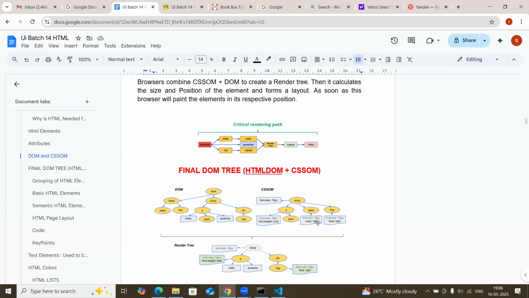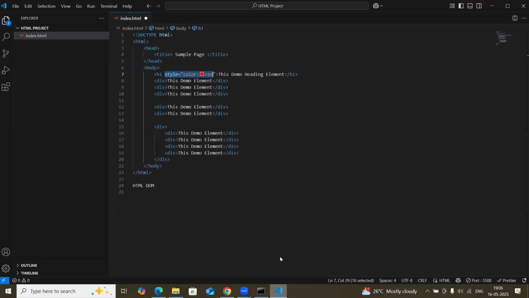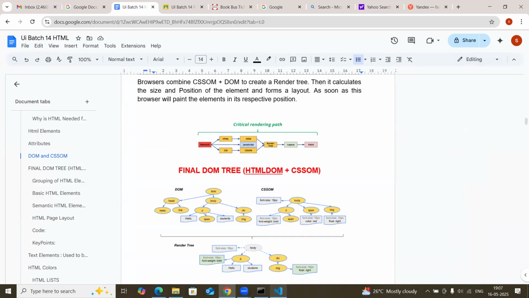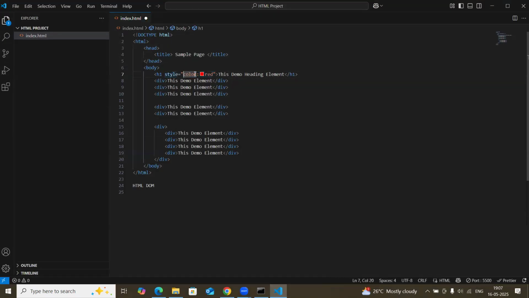With the help of attributes, you can control the presentation of an element. The actual body font size would be a different thing, which we can't predict from the system, but you are explicitly mentioning style for how it looks. If you want me to write it here, I can write it.